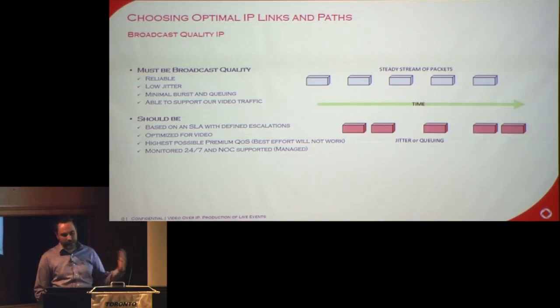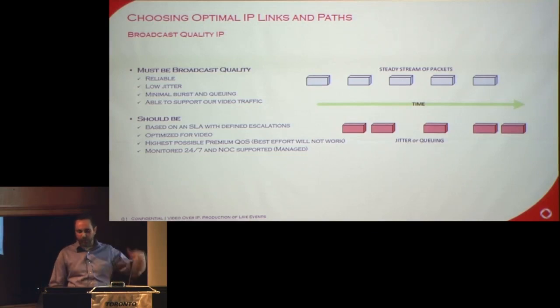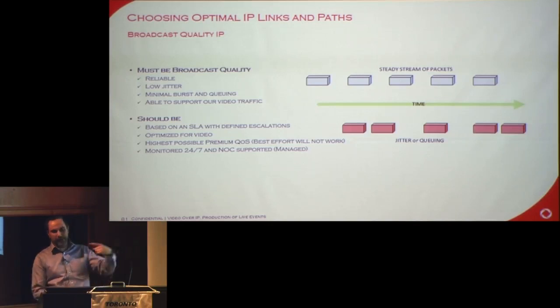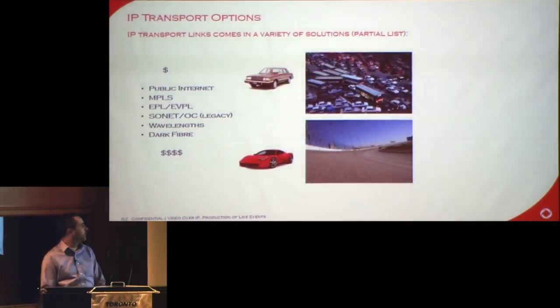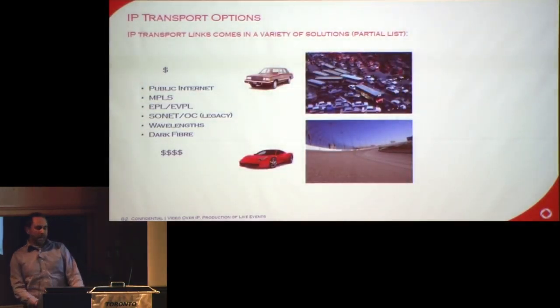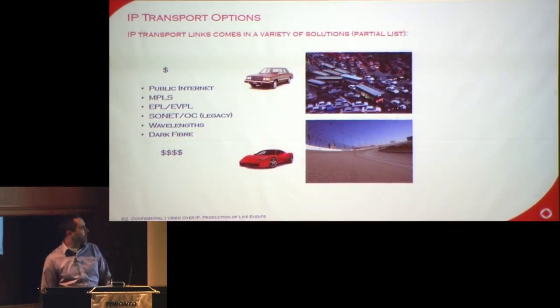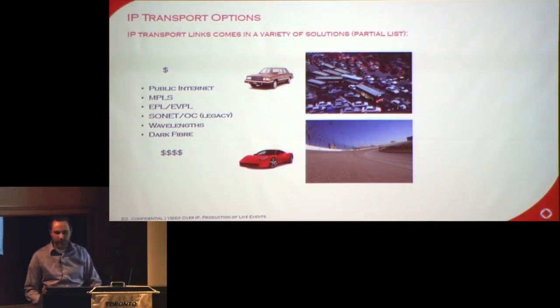Make sure that these links are optimized for video. By that, I mean make sure you get into the highest QoS policy, into that premium class. No best effort is going to work here. We need to make sure that our packets enter the network without waiting in any lines or queues, and come out first, or else it's going to lead to trouble. And another point: with your service providers, or whoever is offering your video links, make sure there's a phone number and a NOC to help you when you run into trouble. We can buy IP at all kinds of different levels. We can go cheap. We can just buy public internet. Everybody's got a smartphone. We could probably do some kind of remote production over public internet right now.